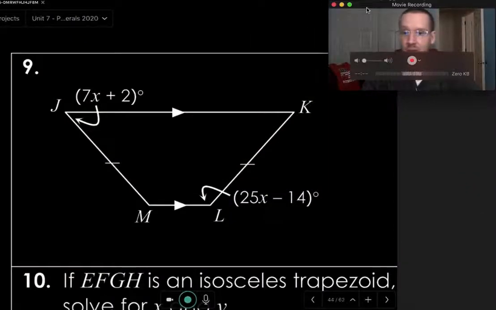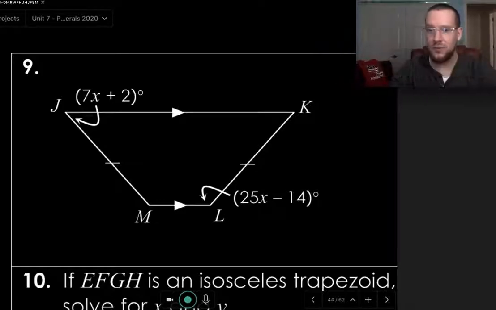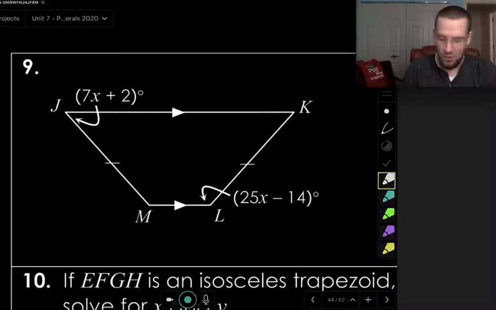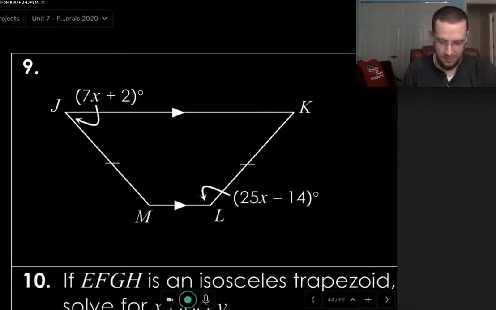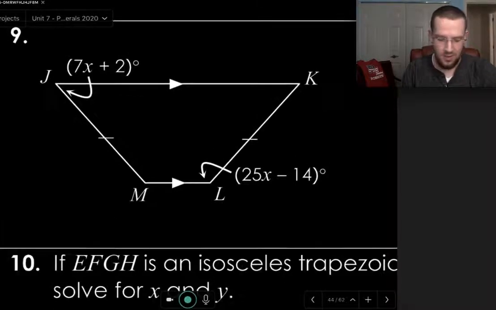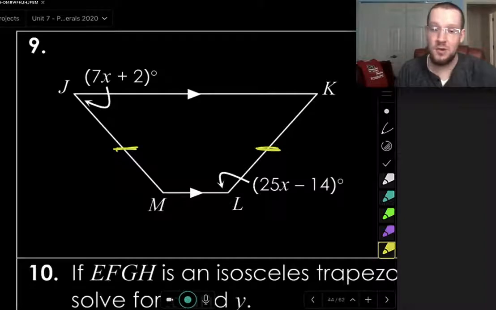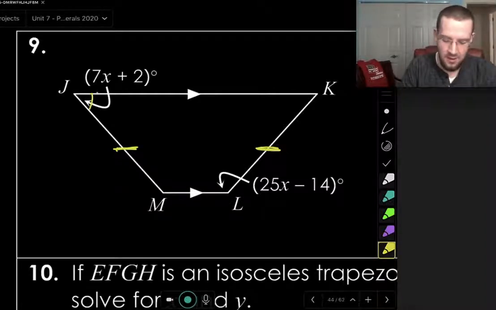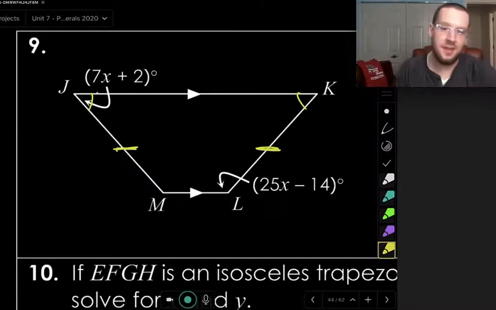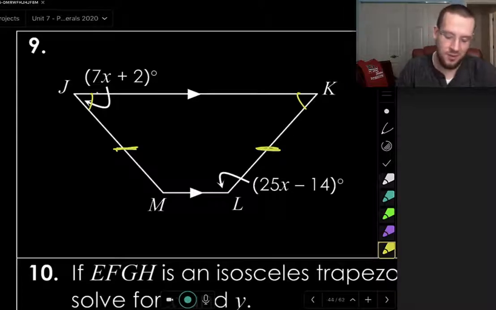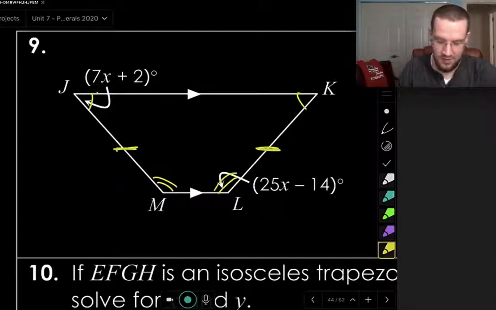So let's look at these problems. Most of the ones that we are going to look at today are going to be algebra-based problems. And so what we have to do is come up with some ideas. So number 9, we need to find all the angles. Right away, we have to see that these two segments are congruent, and thus this is an isosceles figure. That means that the isosceles trapezoid has two base angles that are the same, and thus we have these two base angles over here.